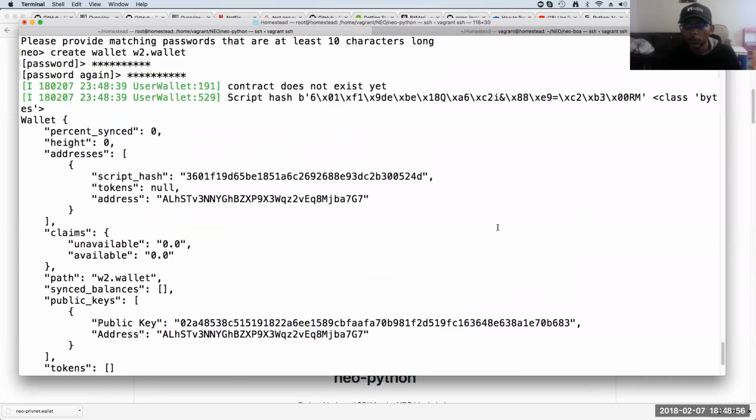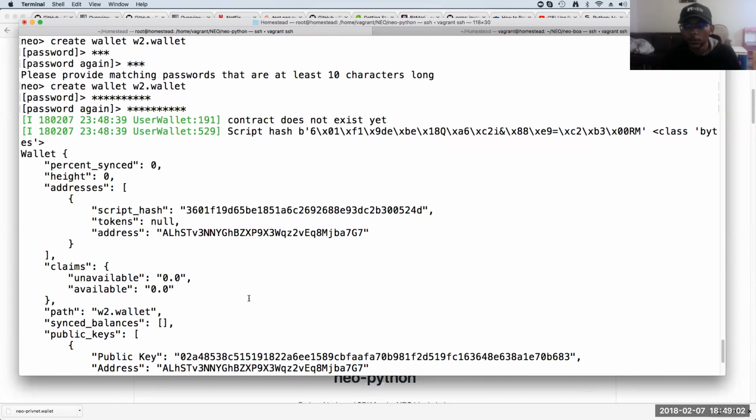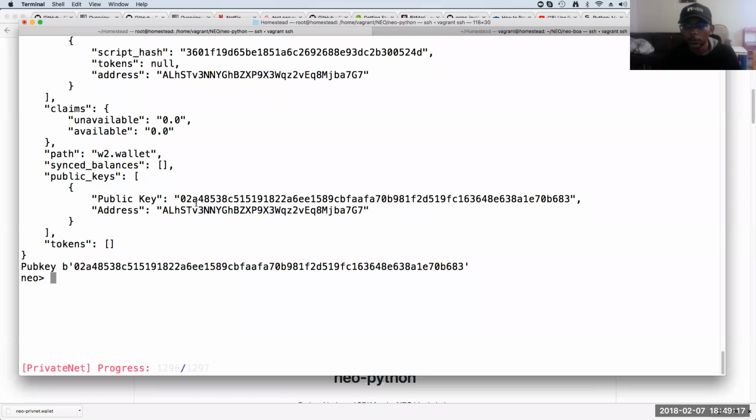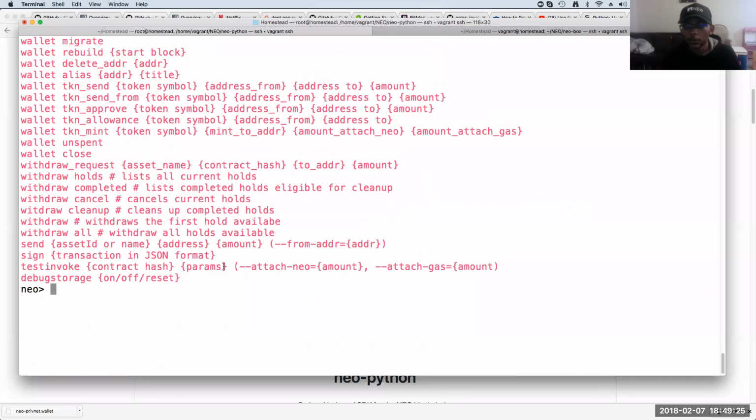I don't know what that's talking about. Okay. Percent sync 0, height 0, yada yada. All right, so then we're gonna send some gas from wallet 1 to wallet 2.